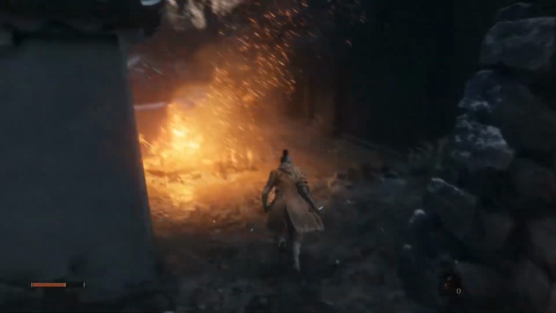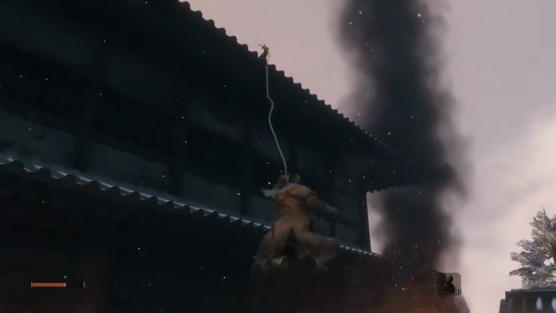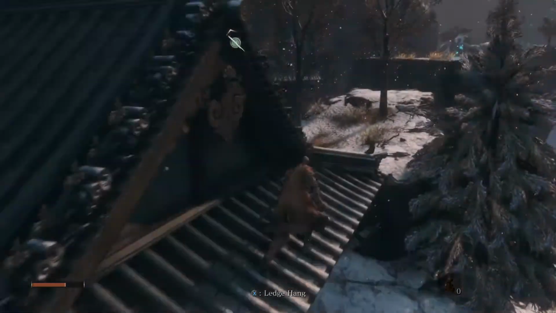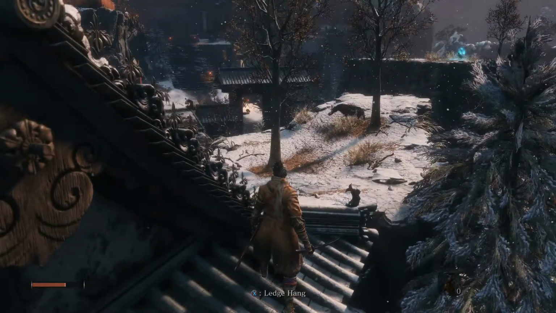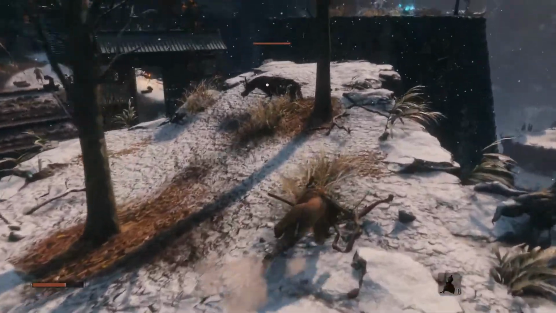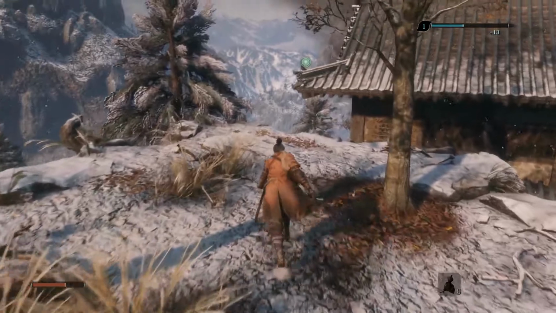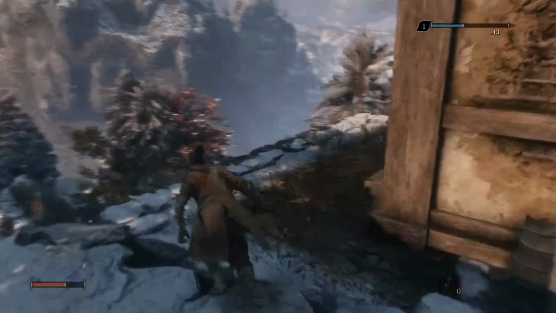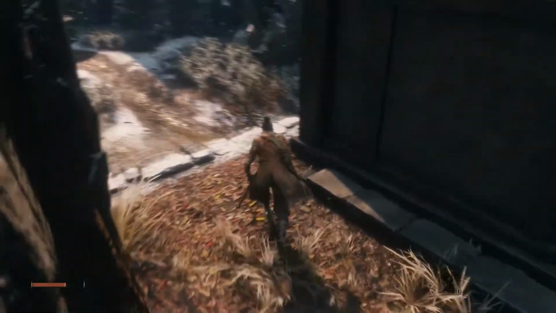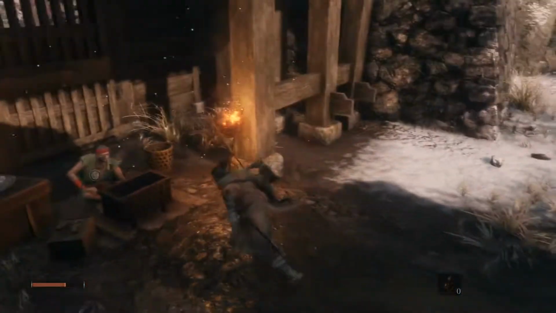Not sure. I don't want to test it because I haven't saved in a while. Saving is by the Buddha statue, and if you don't do that, then when you die in this game, you have to start all the way back over to the nearest area. And there's a Buddha statue right there. Nice. So right now, I can go over there and save my progress, so I don't have to redo this whole area, because when you die, you have to redo it, and also all the enemies respawn. So basically, you're just doing it all over again.